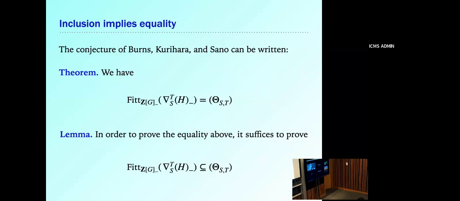When we were looking at the class group, it was very difficult because we could only do it in the cases where, secretly, the class group was equal to Nabla. And so the inclusion in the wrong direction was giving us the inclusion in the right direction. But unless you have the module whose Fitting ideal is supposed to be equal to theta, then proving an inclusion in the wrong direction doesn't give you the inclusion in the direction you want unless they're actually equal. So it was very important.